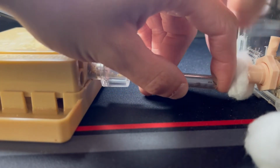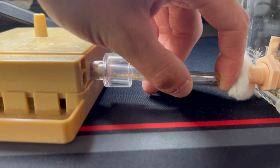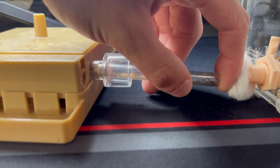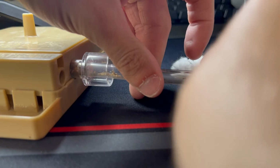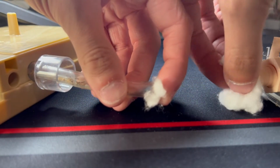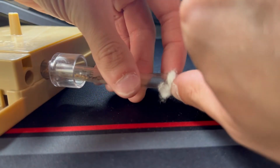Also, for those of you who have never had to do this, plug one side of a tube and close the other side of an outworld or another tube. It's difficult. Ants get angry fast and they want to know what's up and why their home is being disturbed. So I didn't have any escapees, luckily. If I did, I think I had one. But the ones in the outworld were really chill with me. They didn't even try to run out.